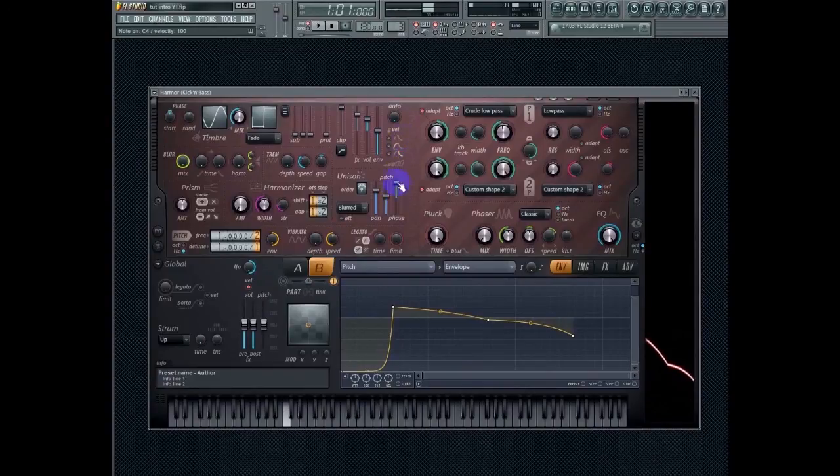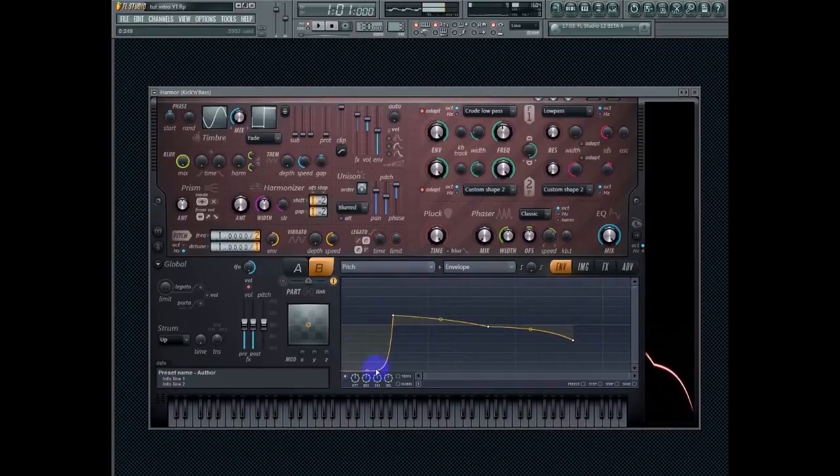Yeah, that's cool. So, blurred is by default, and we divide our frequency by 2, so an octave lower.